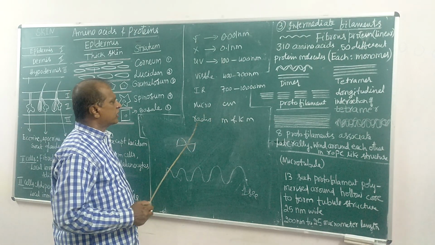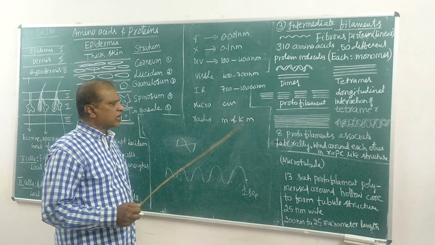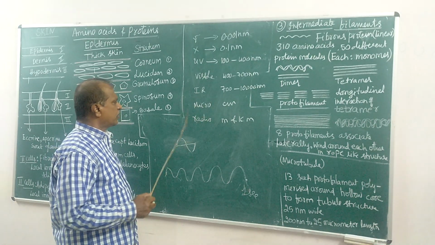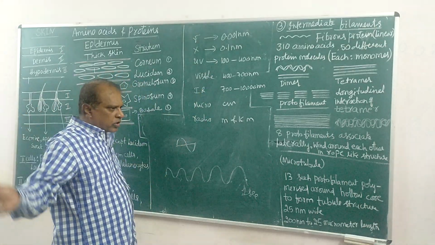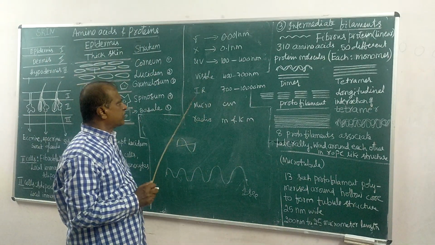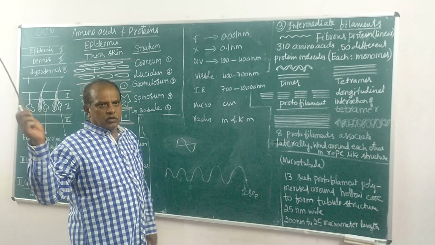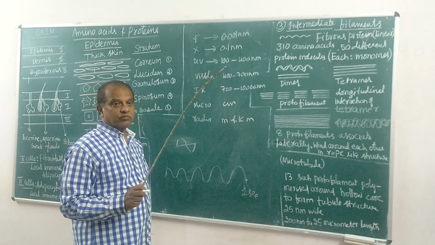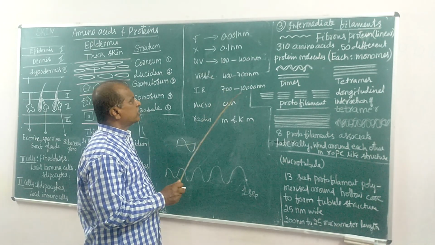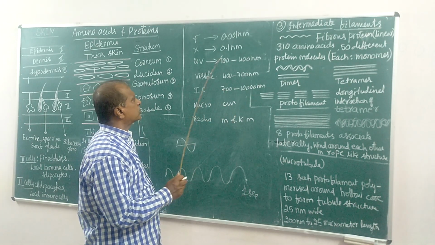They can travel with the speed of light only, because we are using microwave radiation for this communication. It sends signals throughout the world, and it can also send them into space, because radiation can pass through any space. IR radiation, what is IR radiation? Heat radiation, related to temperature, with wavelengths in the nanometer range.